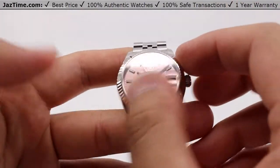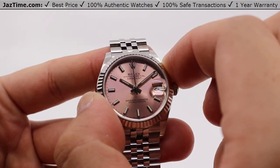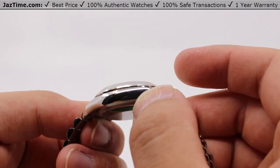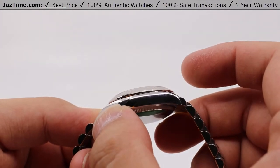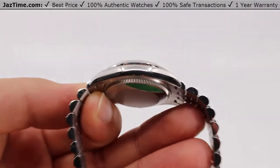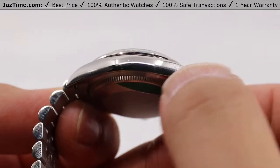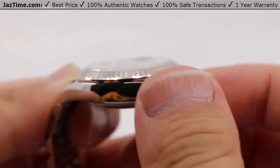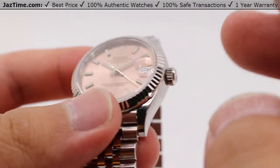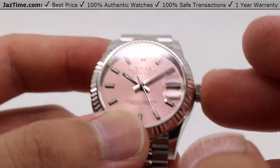As indicated in its name, the Datejust 31 is a 31-millimeter case size. It's made of Rolex's oyster steel, effectively combining steel and other compounds of metal to create exceptional high polish with strength in equal measure. It has the screw-down case back as well as a signature winding crown, to effectively keep this waterproof down to 100 meters, or 330 feet below sea level.